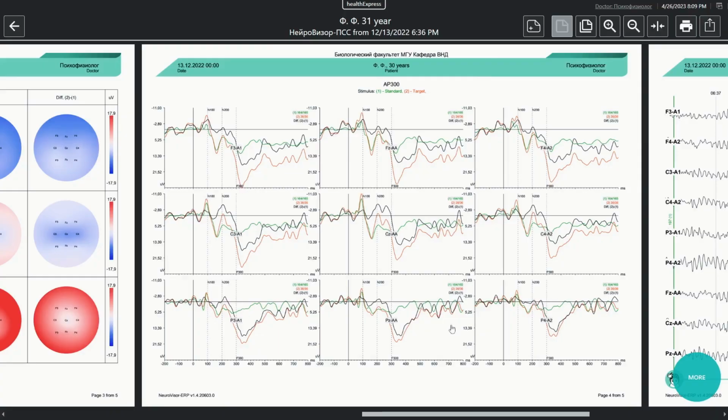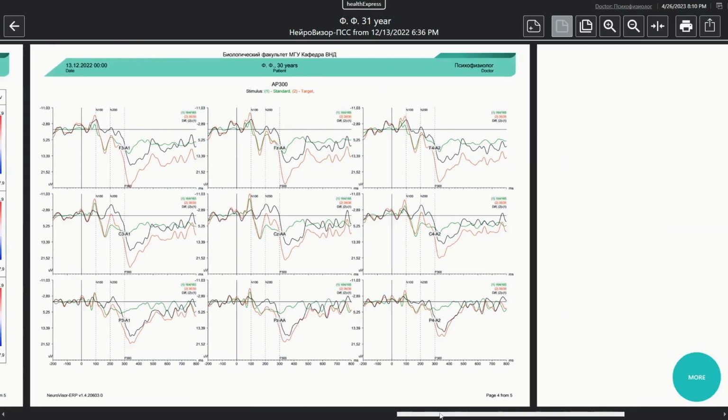Here, the evoked response to the standard stimulus is shown in green, while the evoked response to the target stimulus is shown in orange. It is obvious that, in contrast to the response to the standard auditory stimulus, a strong positive response is generated here. A difference curve is indicated in black, which is created by subtracting the potential acquired by averaging on the target stimulus from the potential obtained by averaging on the standard stimulus. This difference curve clearly shows the key differences between these responses.